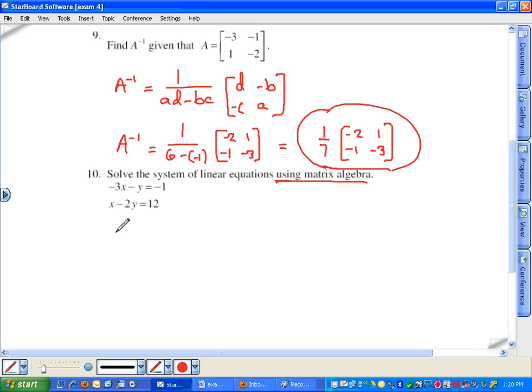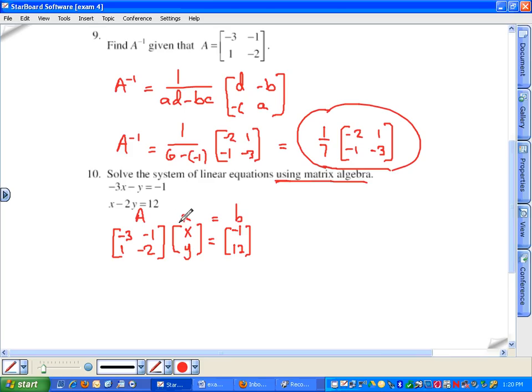First thing you need then is a matrix equation. A matrix equation is a coefficient matrix, so this is a matrix containing the coefficients. We have a matrix containing the variables and a matrix containing the constants negative 1 and 12. So if we imagine this as matrix A, we can call this X and call this B.